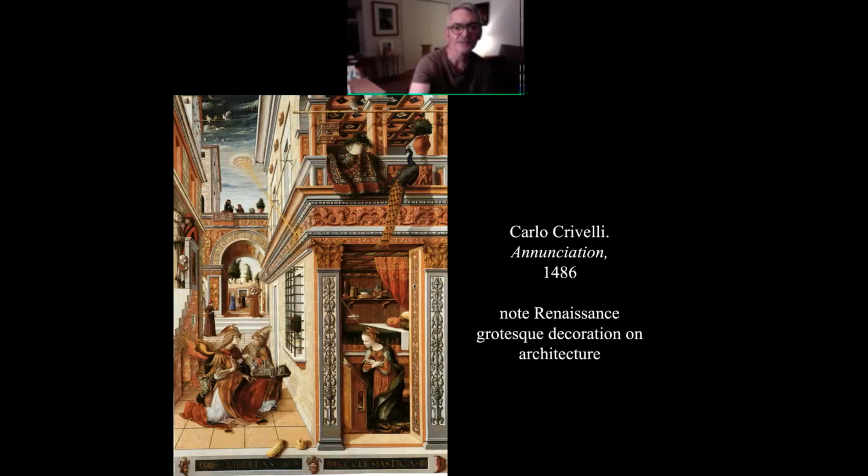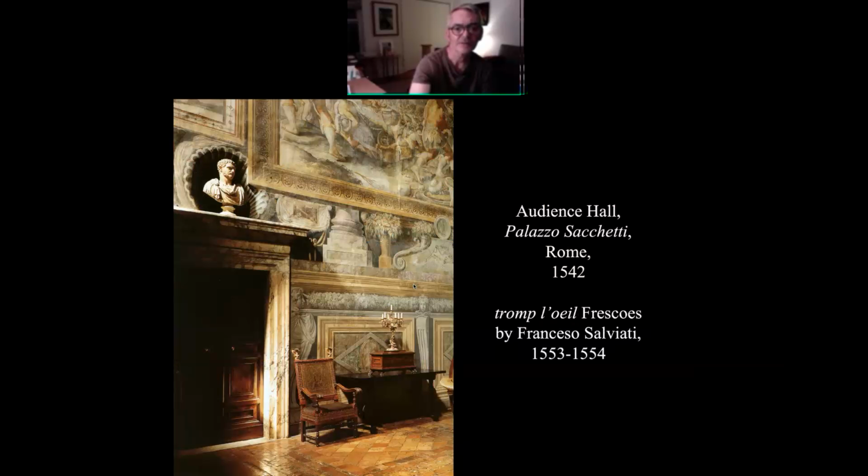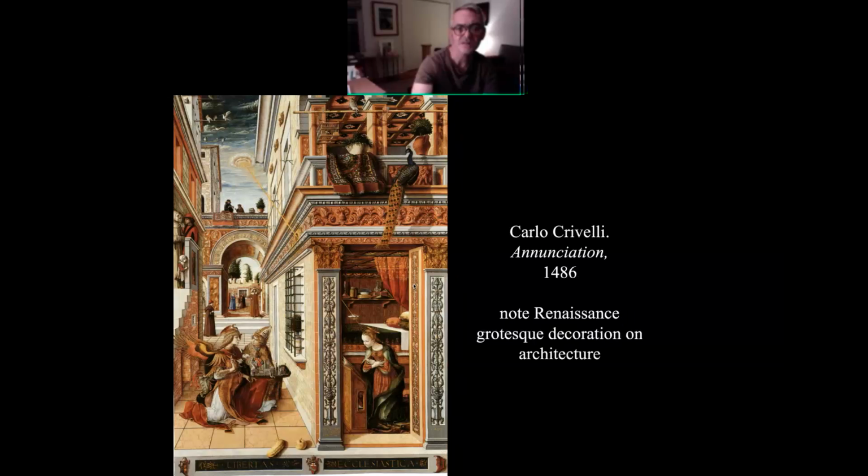And then here, one last, let's go back here. Trompe-l'oeil with an armchair. And similar to some of the other Gothic paintings that show contemporary architecture telling a Christian story, this shows more Italian Renaissance domestic architecture representing the Annunciation. And so you see the Renaissance ornament on the pilasters, really all over the thing.